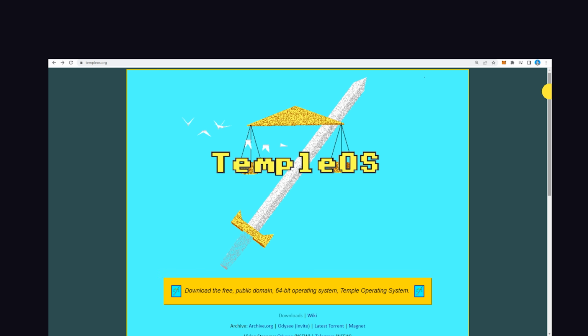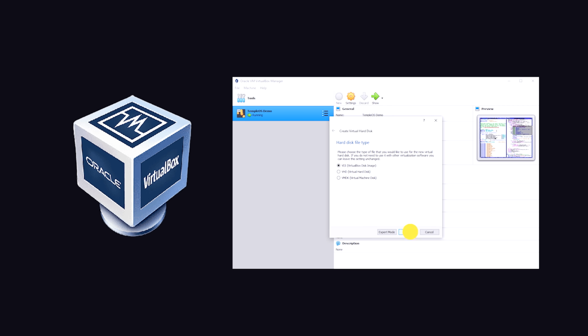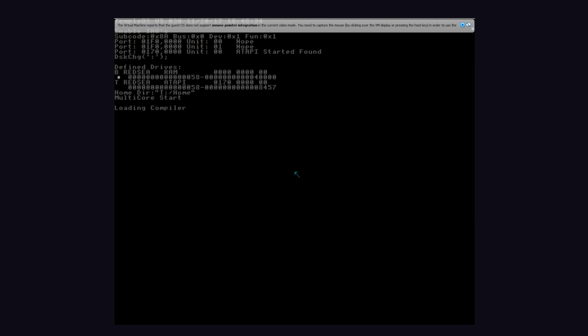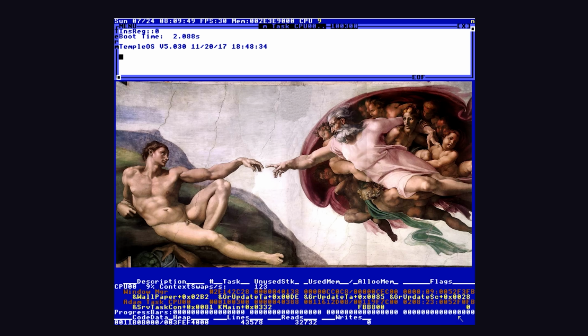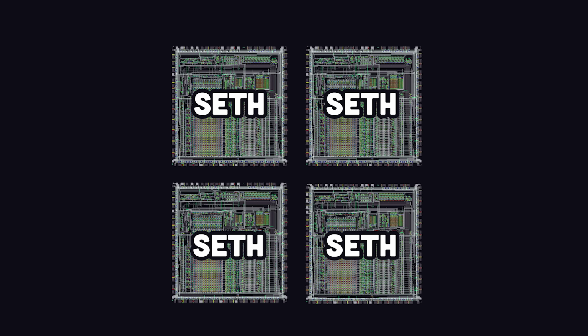To get started, you'll first want to download the ISO file from the TempleOS website. From there, use a tool like VirtualBox configured for a 64-bit operating system that boots this file. On startup, it creates a single immortal task named Adam. It's the father of every other task, just like in the book of Genesis. It can also take advantage of multiple CPU cores, where each core gets its own immortal Seth task.